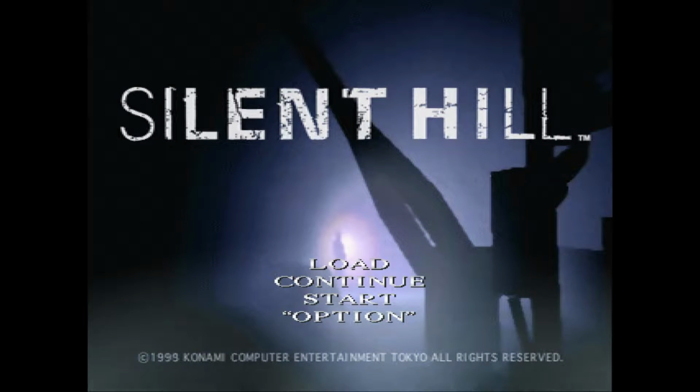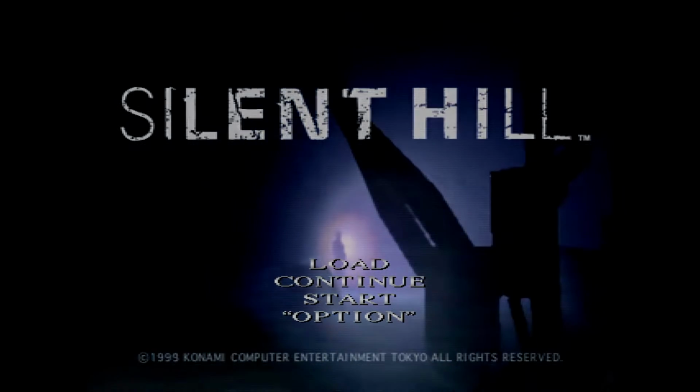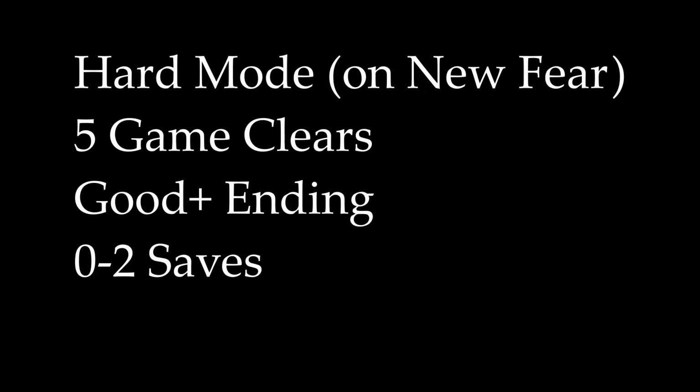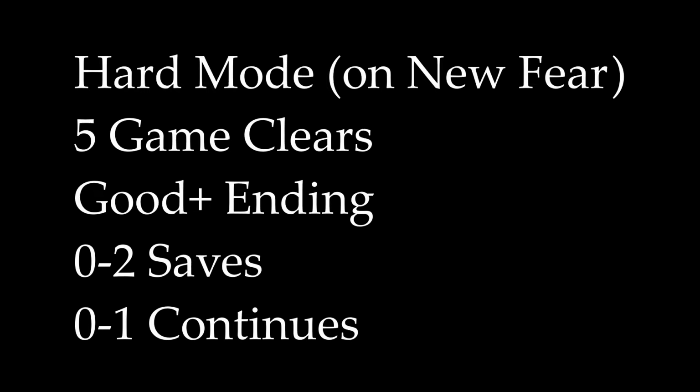Very quickly, this will be a tips and tricks video on how to get 10 stars in Silent Hill 1. In order to get a 10-star run, you need to be playing on hard mode, you need to be playing on New Fear, you need to have at least 5 game clears, you gotta get the good plus ending, you need to have up to 2 saves, no more than that. You can use 1 continue if you want.